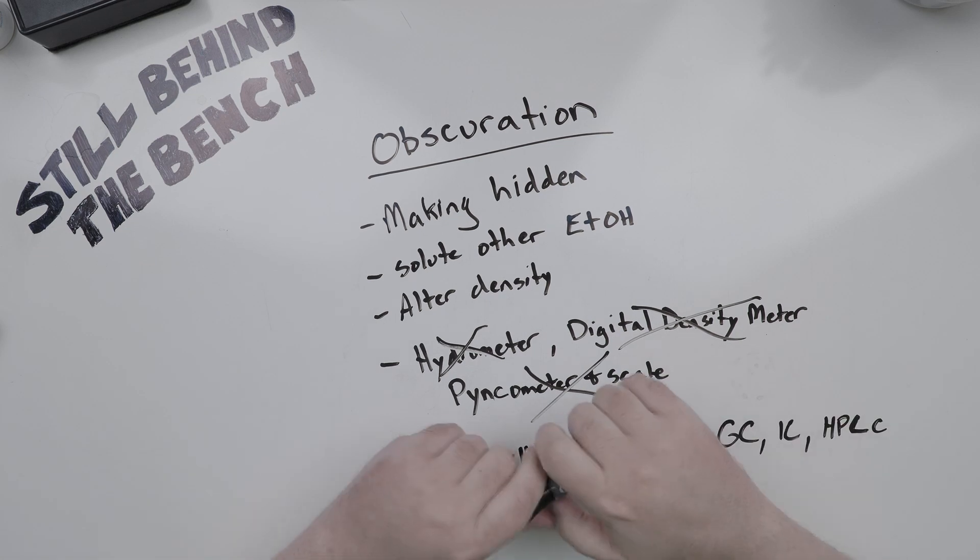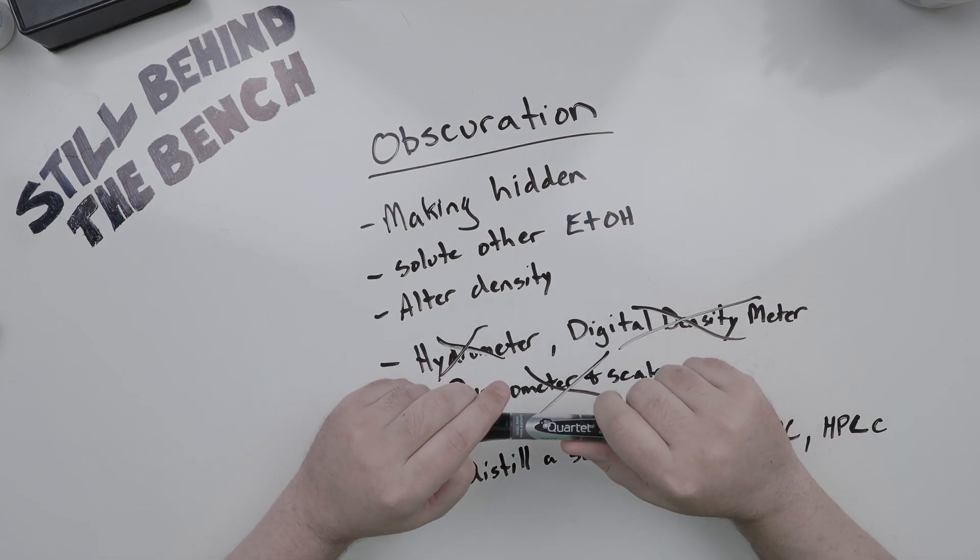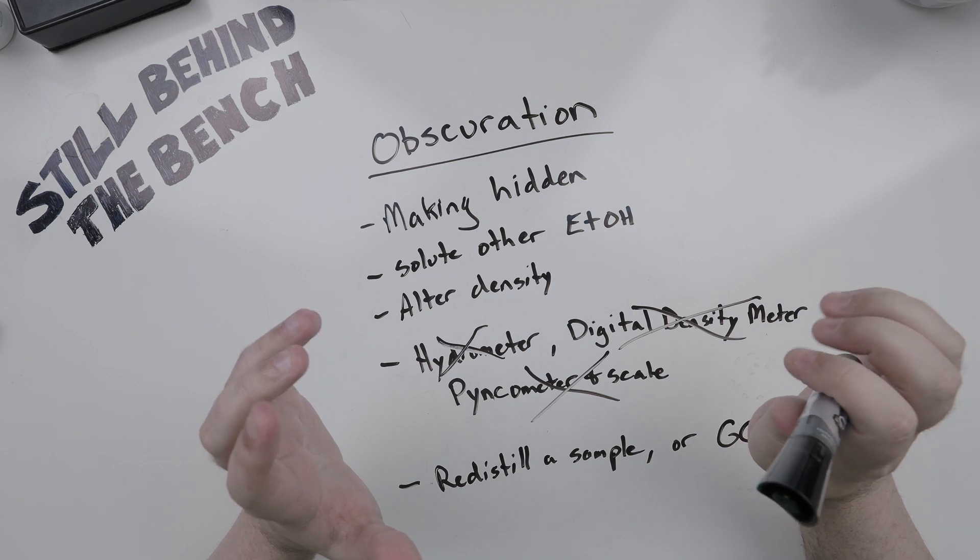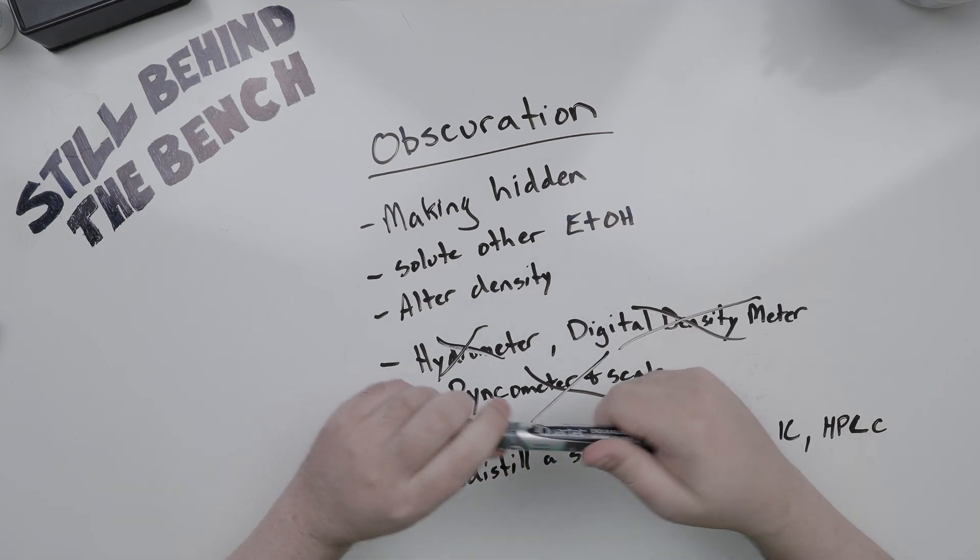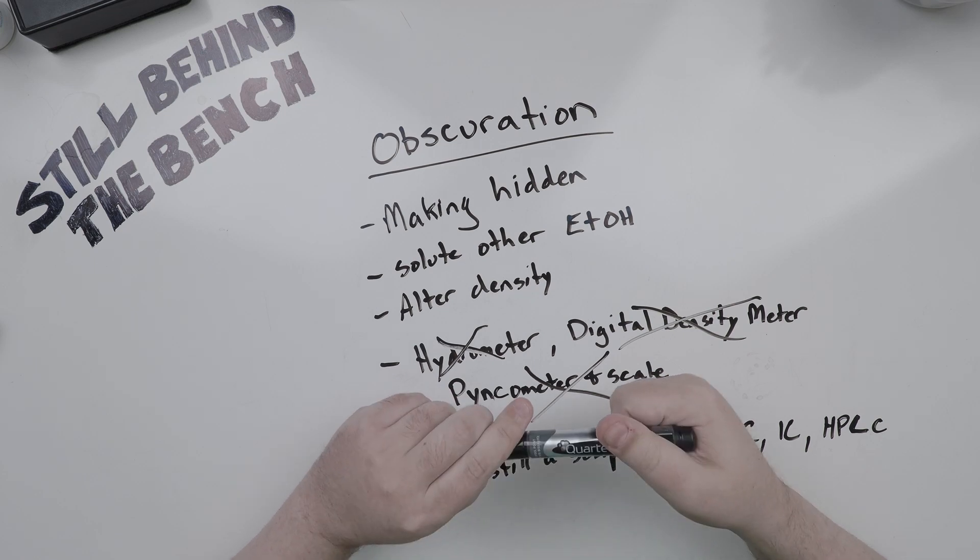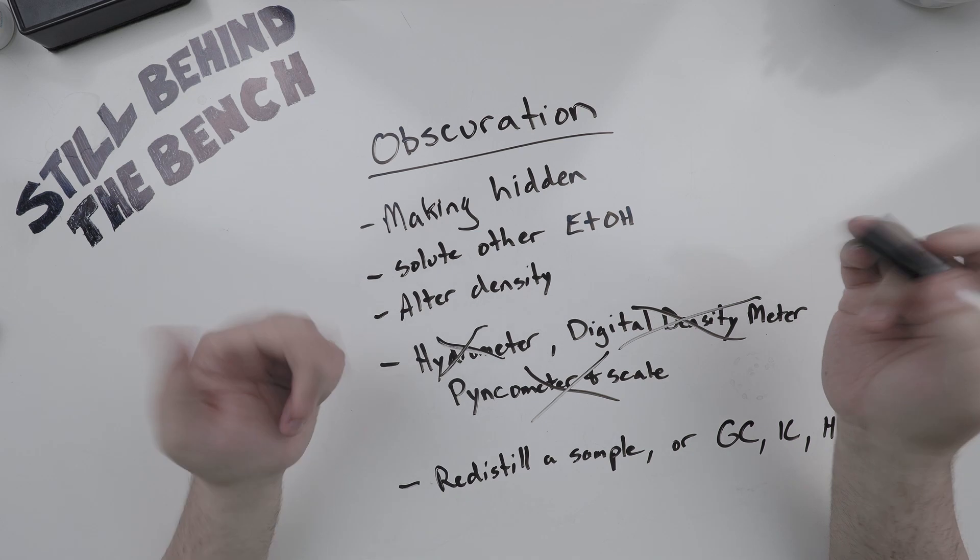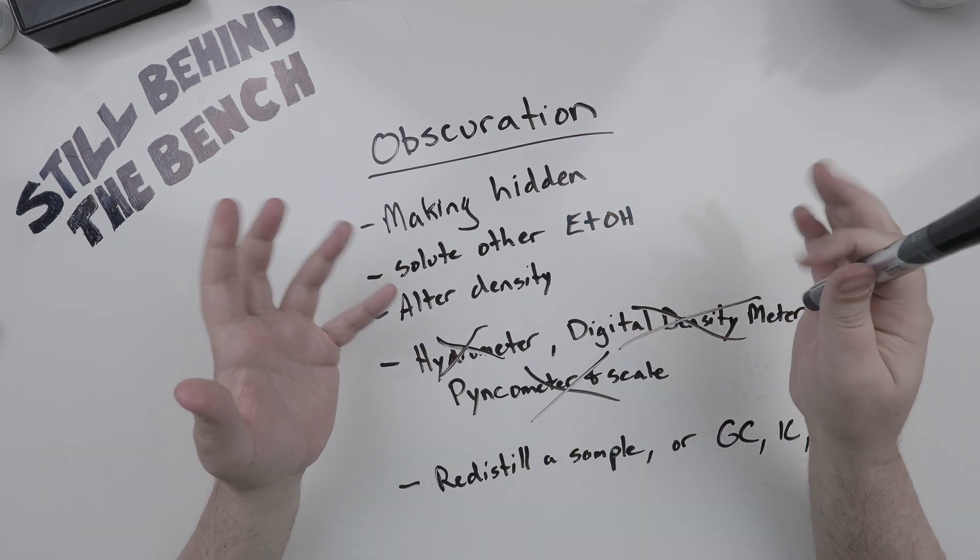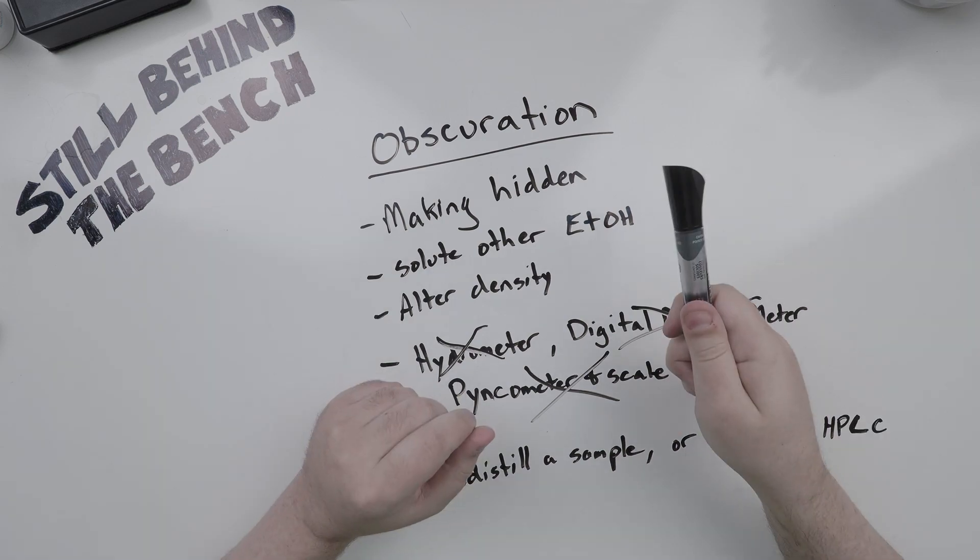And that's it for proofing. I hope you've learned something. Please click like and subscribe if you want to see more. And before I finish, I'd also like to mention that the Patreon page is up, and I also have a Teespring merch website set up as well. Links for both of those are down in the description, as is that mass volume table that I was talking about. Have a great week!